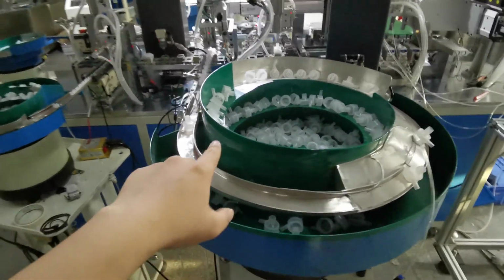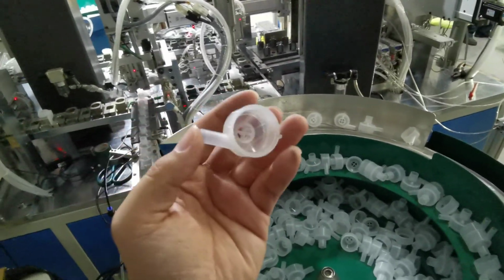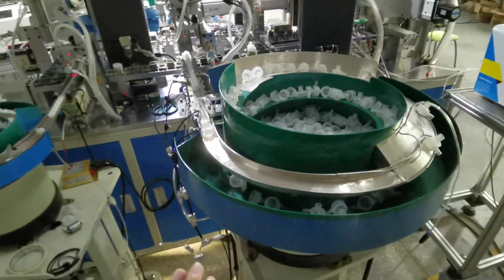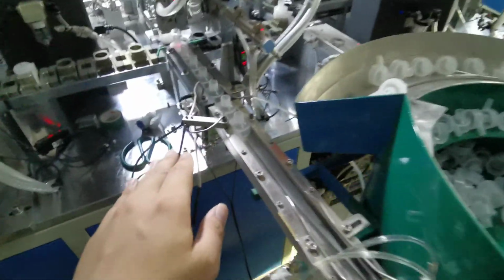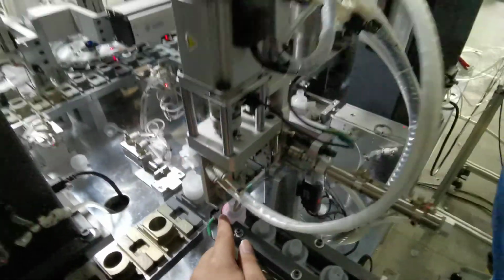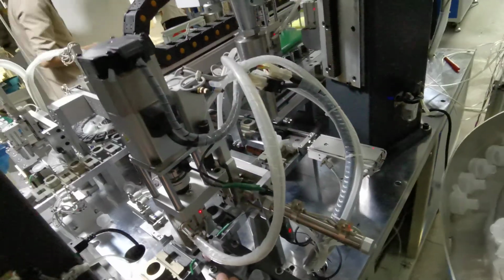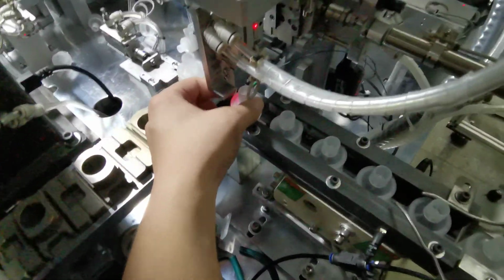This is the fourth vibrating sorting bowl here. So this is the fourth press part. When the material sorting continues feeding from here, and when the sensor detects the fourth part in position, this cylinder will work the same as the previous rubber hand.